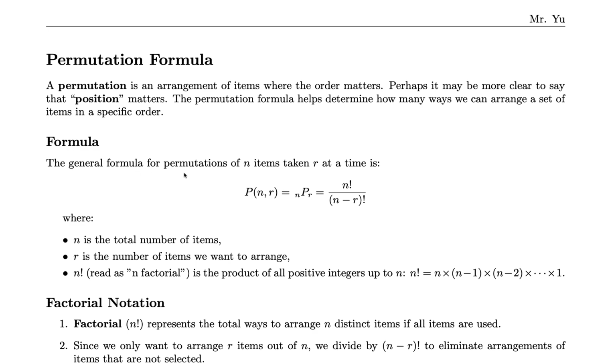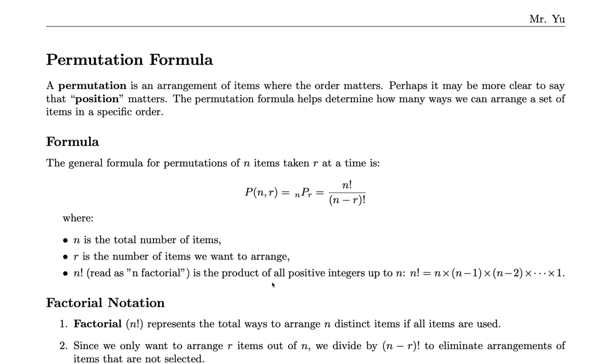The general formula for permutations of n items taken r at a time, you can see it in this function form, or you can see it with this subscript n, capital P, and subscript r, where this is equal to n with an exclamation point. We'll soon know what that means here. And then over top of this bracket, n minus r with this exclamation point. So n is the number of items that you start out with, r is the number of items that we want to arrange, and then n with this exclamation mark can be read as n factorial.